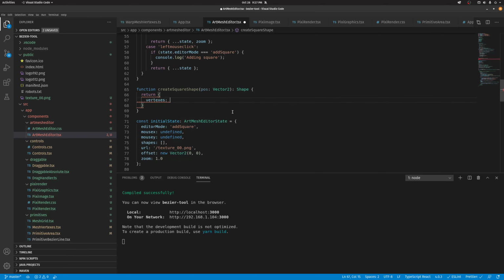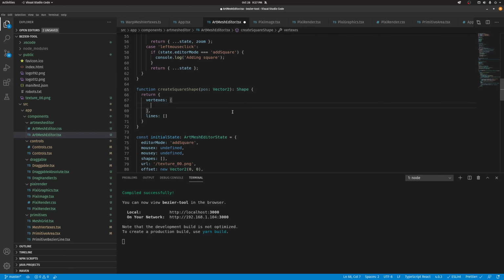All right, so this has got to return some stuff. We got some vertexes, a bunch of these, a little dash of these, a little bit of that, then lines like this. So these shapes are going to be outlines instead of anything more comprehensive. So that's going to be the simple portion of this. Since it is a square, we need to create the top left.